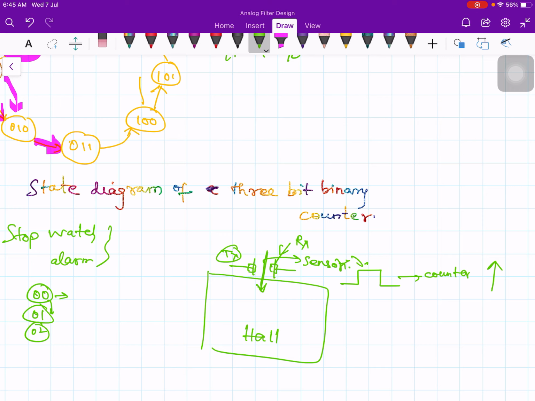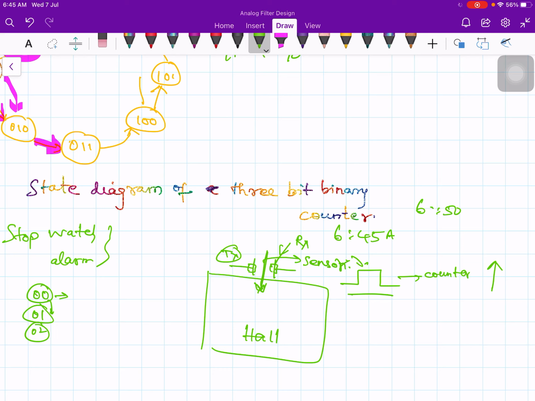Here the input comes as soon as one person enters the hall. The moment a person enters, this pulse will be generated and the counter value will be incremented by 1. If no person enters, there will not be any change. The counter will remain in its state indefinitely. For example, one person enters at, let's say, 6:45 a.m., and then until 6:50 a.m. no person enters. That means for the next 5 minutes the counter waits in the same state.